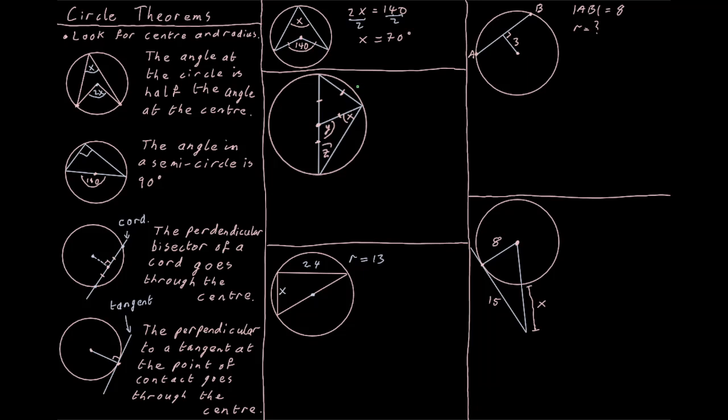What else can I see about my diagram? Well, I can see that I'm going from circle edge to circle edge, and I'm going through the center. So this line here is a straight line that's the diameter of the circle. So that means that this straight line angle is 180. So this angle up here must be 90 degrees. So this total angle in here must be 90 degrees. And that can help me to solve my problem.